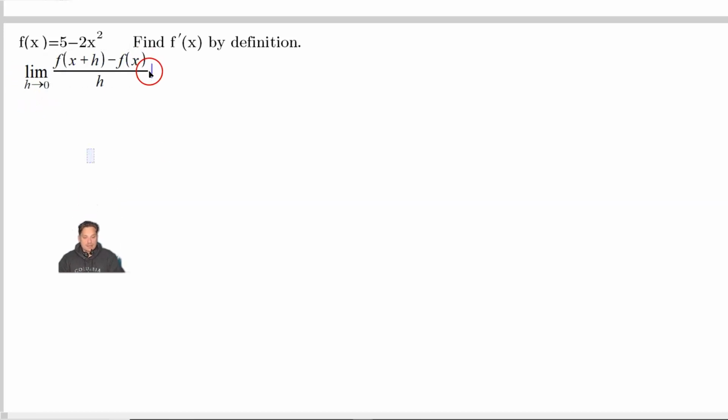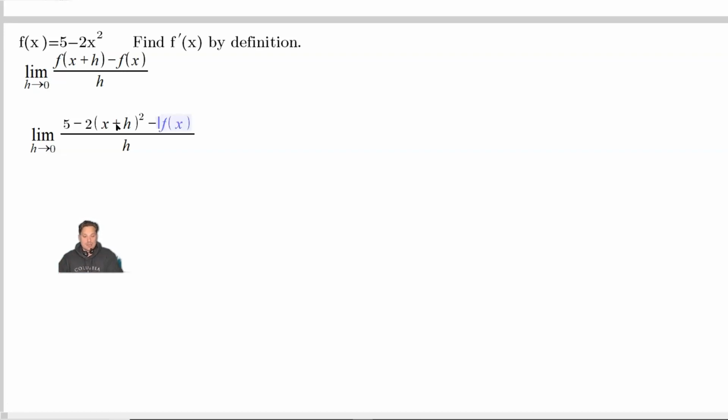So let's go through that process, but I'm going to just copy this thing because we can reuse it pretty easily. Alright, so in our particular case, our f is 5 minus 2x squared. So what I'm going to do is write the following. We'll just have 5 minus 2, and x will be replaced with x plus h. So x plus h, and this whole thing will be squared, just like that. And I'm going to subtract f of x. F of x is defined to be 5 minus 2x squared, okay? Just the way you see it there.